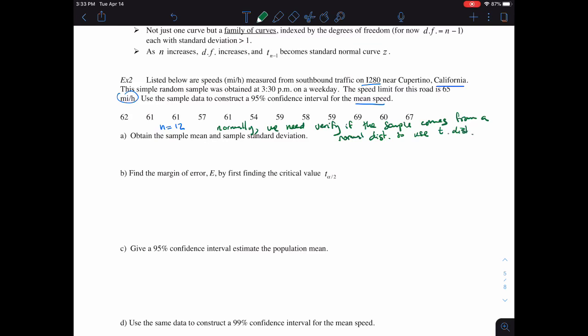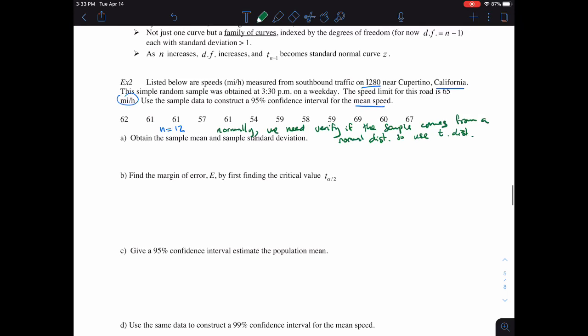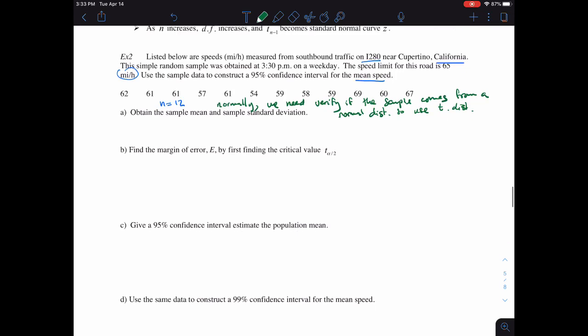However, in this class, what we're doing right now is we just assume that it is normal, and there was a section on normality that we skipped. So we are going to skip it in this section as well. We're going to assume that it comes from a normal distribution. You can verify it; there are techniques for that, but we're not going to go into detail in this lesson. So we're going to skip the assumptions and go straight through the math part. How do you use the sample data to construct a confidence interval?